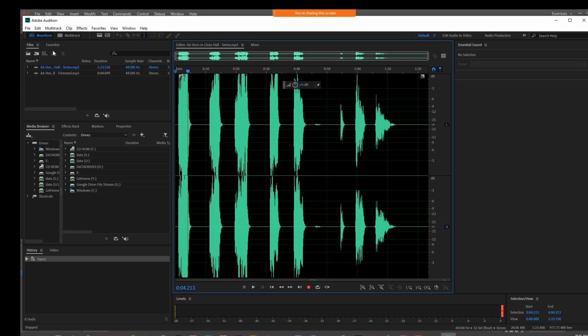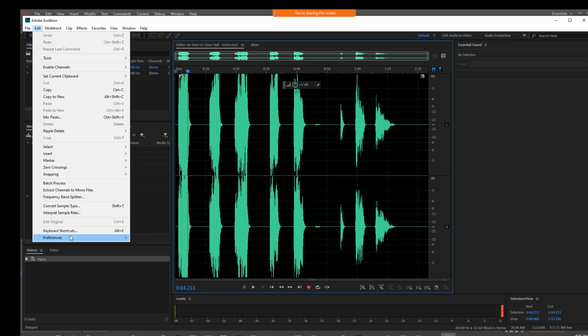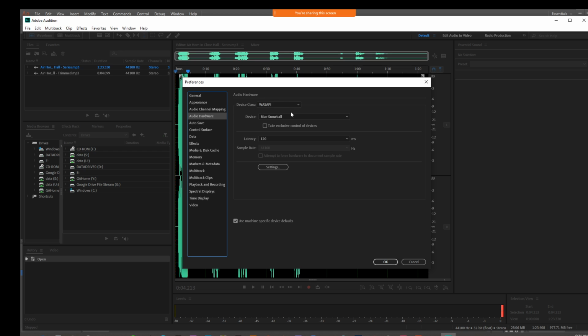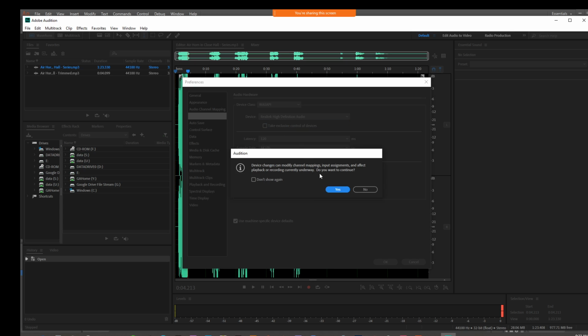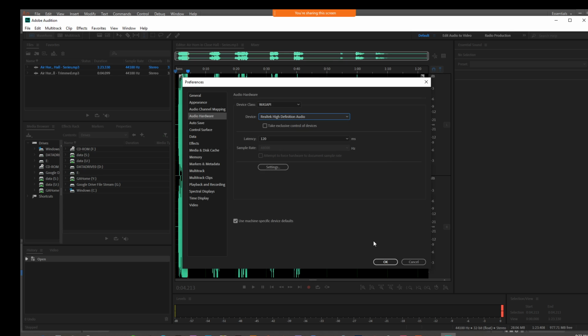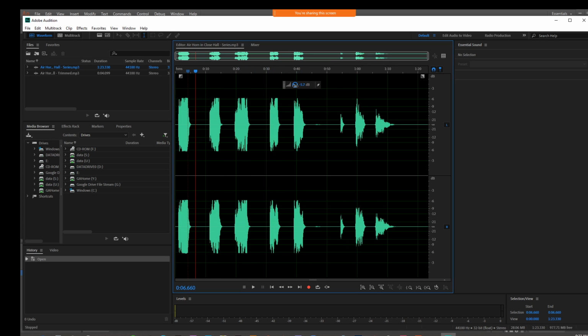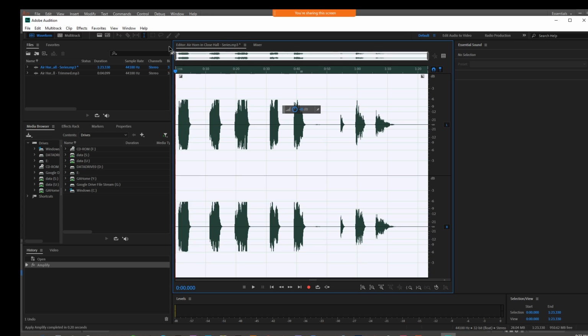Alright, if you're having issues where your sound's not playing like I am here, go to preferences in general. I don't know why it's changing my speaker to my microphone, but you would just want to go into there and change that. Pretty loud. I can decrease the level. We want to make sure that our levels in the bottom are in the yellow, not the red.